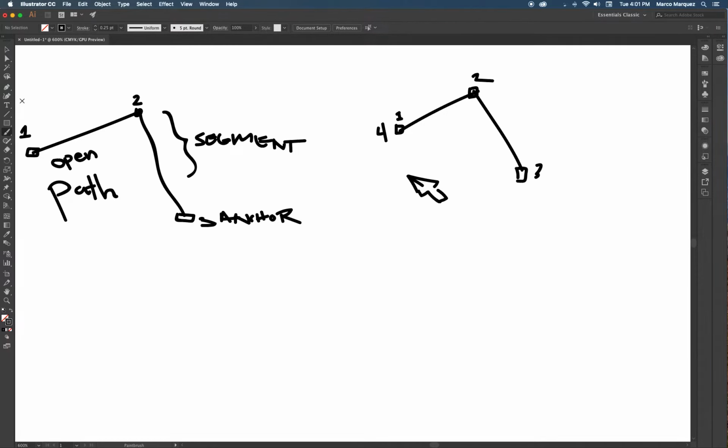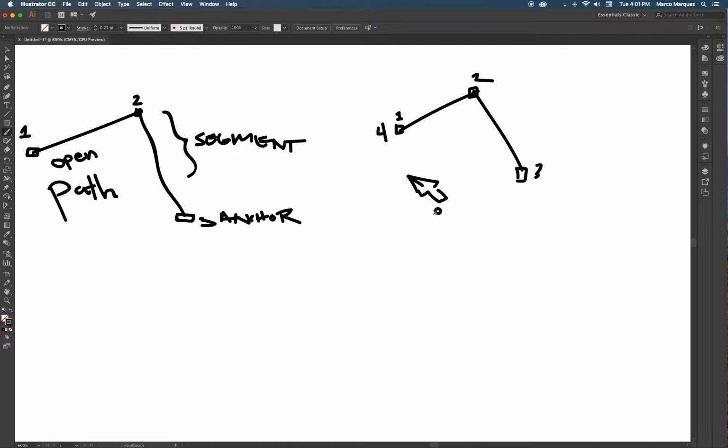Okay, so this is the little icon. I know it's in the wrong direction, but it sort of looks like this. Now, when I hover over my first anchor, as I'm drawing this, if I return to my first anchor, the icon is going to include a little circle next to it. If I see that little circle, that indicates that it's going to create a line from the previous anchor. In this case, it would be anchor 3. It would create a line or a segment from anchor 3 connecting to anchor 1.